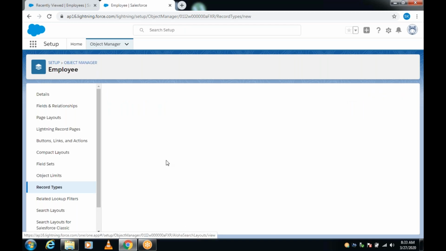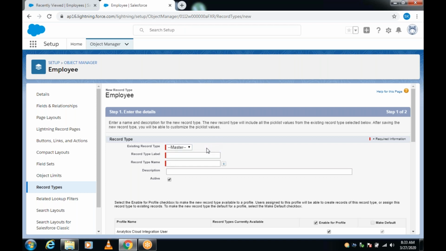While creating a record type, you can create it from Master, which came by default, but you will not get any other options. Or you can create it from any of the existing record types, making a copy of one. If you have already created other record types, they will display here. But now I have not created any record types, so let me go with Master. I'll create a record type for the sales department and make it active. Select active, otherwise it will not allow you to select it.